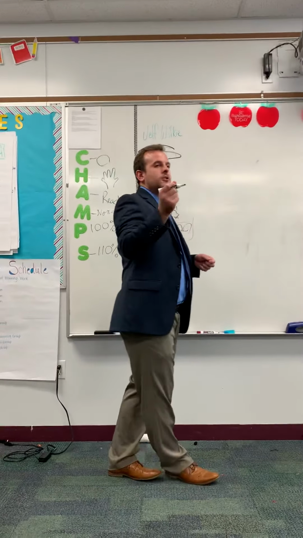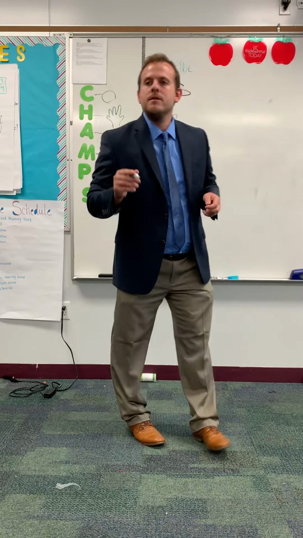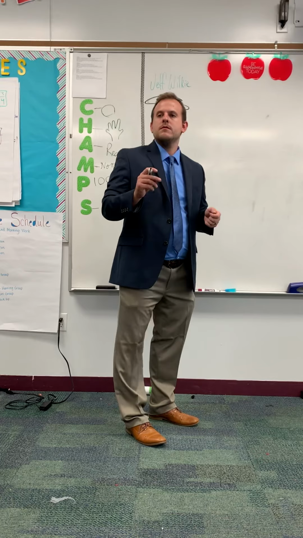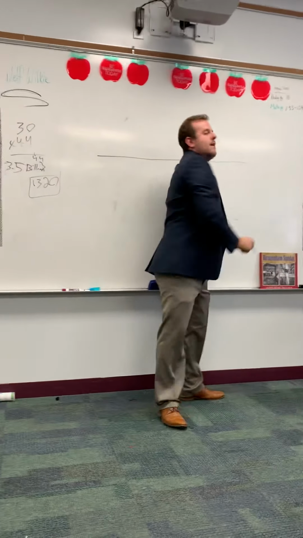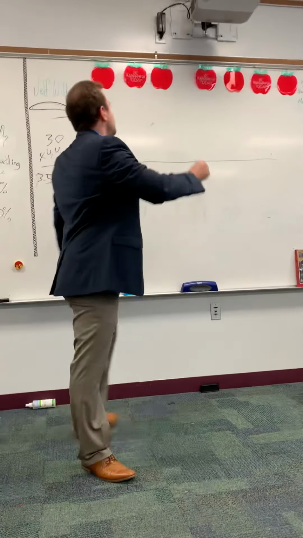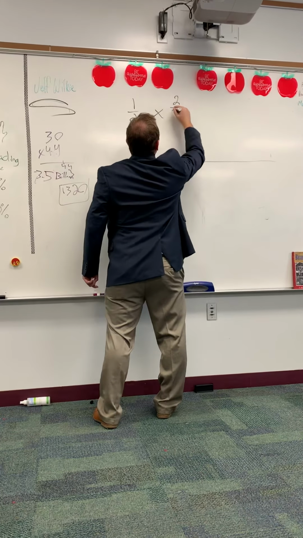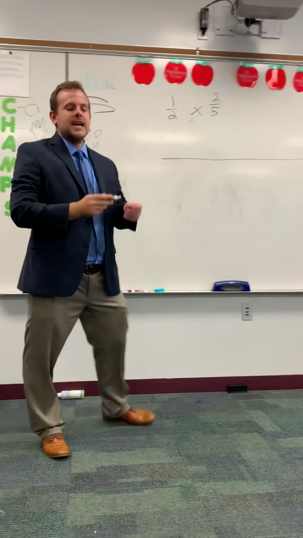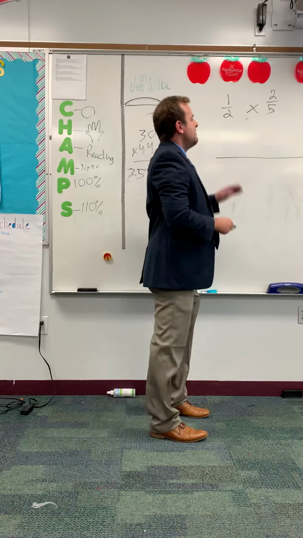All right, the first step. Who can raise your hand and tell me what the first step we do is? We draw the problem. Just draw the line. Yeah, and we can also write the problem. We are going to do 1/2 times 2/5. Nice and easy. 1/2 times 2/5. Forgive my handwriting, people at home. All right, 1/2 times 2/5.